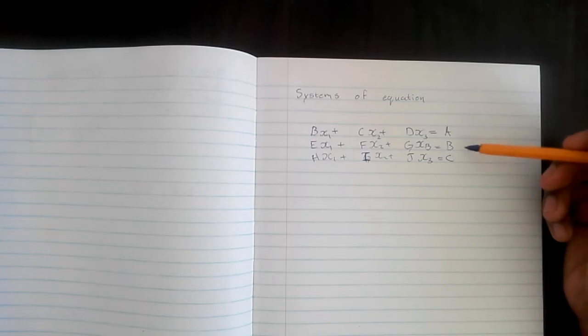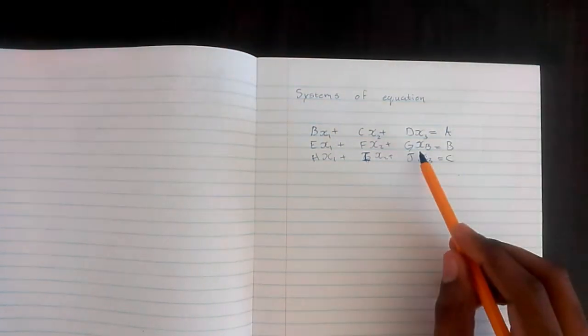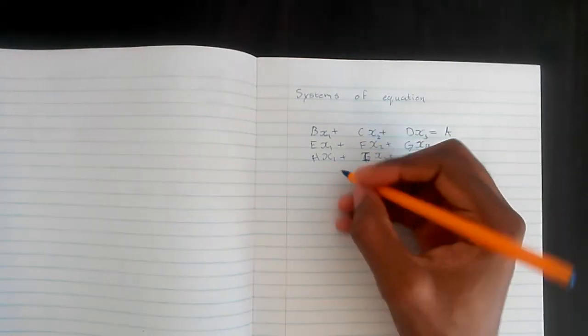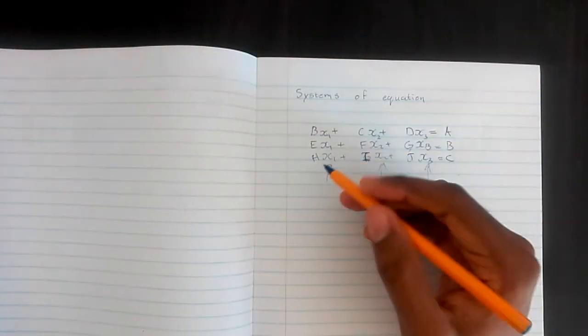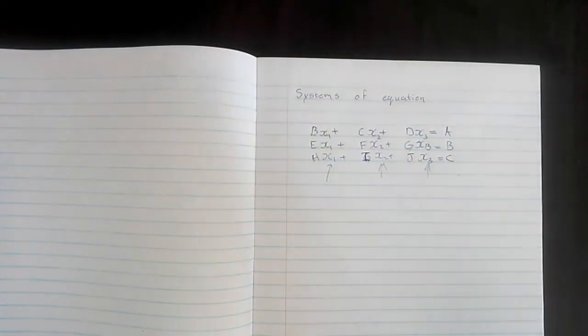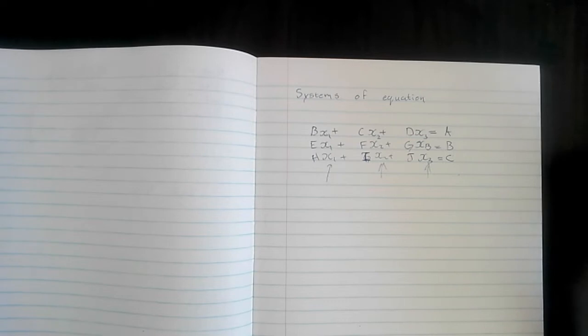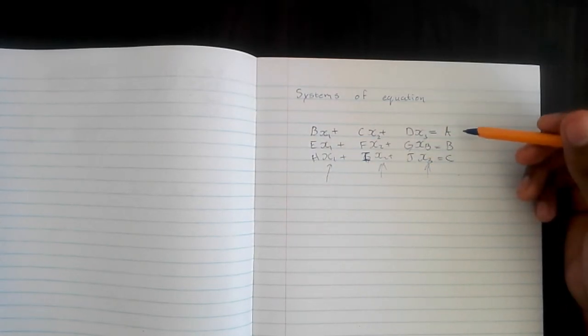So let's say you had a set of equations where your variables are the same, but the relationship between the constants and the answer and the variables are different. Meaning you have a system where there are certain inputs, x1, x2, x3, but you have different results based on the certain inputs you put in. Then what you get at the end of the day is a system of equations. What's important to note in a system of equations is that the variables are all the same. They give the same answer. And that's why it's called a system of equations. The only difference between these equations mostly would be the constants and the answers.